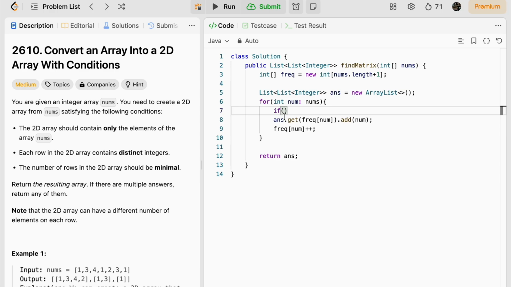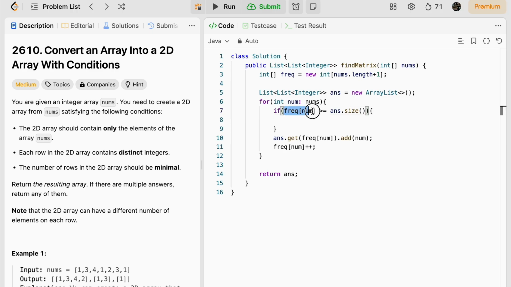So to check that, we need to see whether the frequency of num is greater than or equal to the size of the answer. If the frequency is 0 and the answer size is 0, it means we have to add one row. Or if the frequency is 1 and the answer size is 0, it means there is no row in the answer, so we have to add one row.